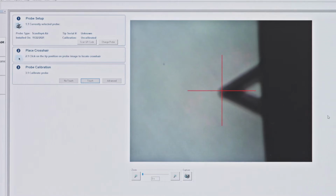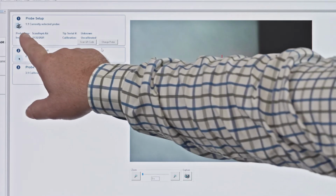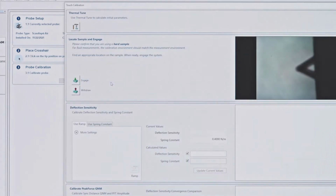So we have the ScanAsyst-Air probe. This is good for soft materials in the few hundreds of megapascals, which is what we're going to image next. And we've set up this particular probe. You see here, probe type, ScanAsyst-Air. We've placed the crosshair, number 2. And now we're going to do the probe calibration, here, number 3. I'm going to click on this advanced button.